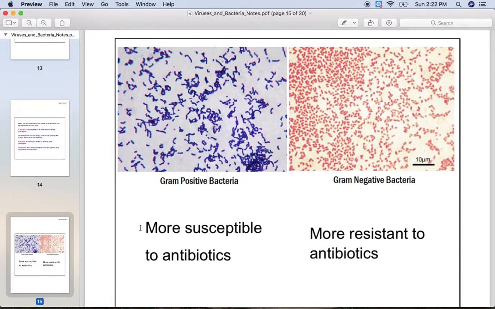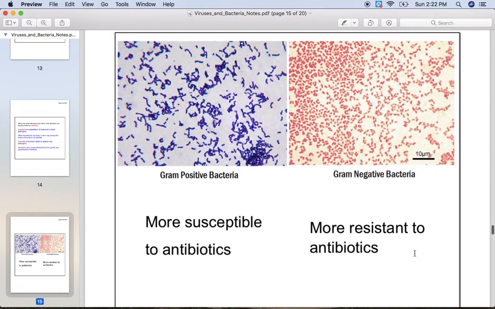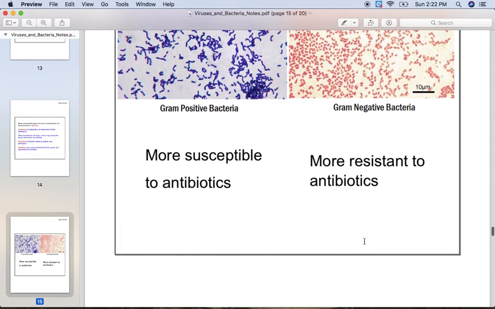When you were little, you probably all took the pink stuff that all the little kids drink, and a simple form of penicillin would work here. But the pink or Gram-negative bacteria, they're a little harder to kill. So we've had to develop some stronger antibiotics in order to deal with those.